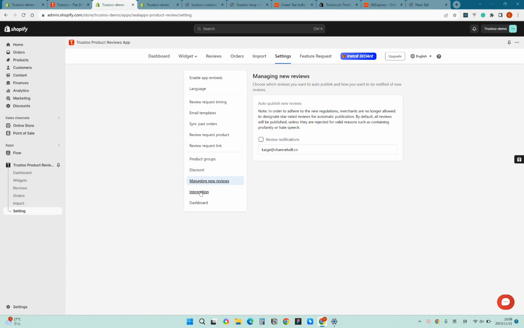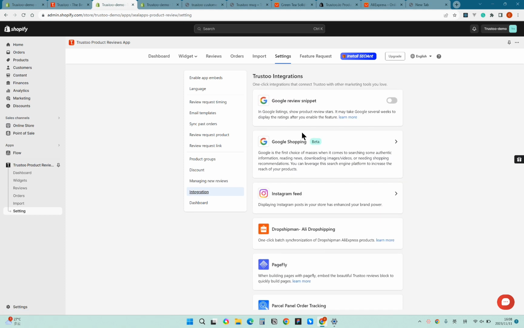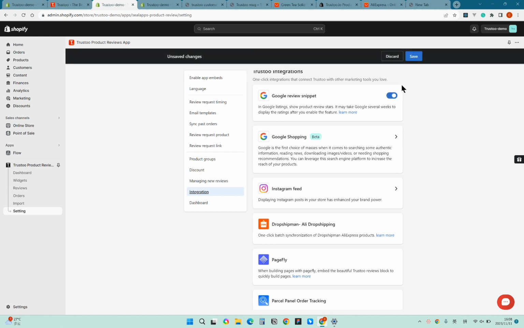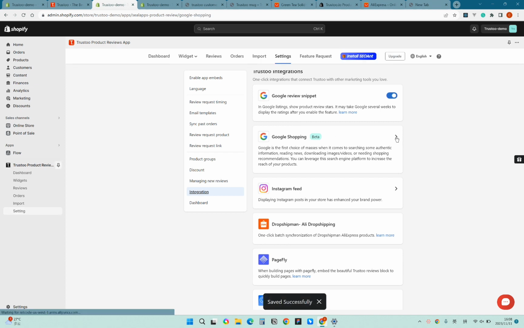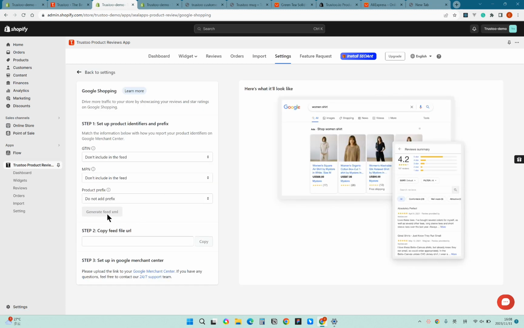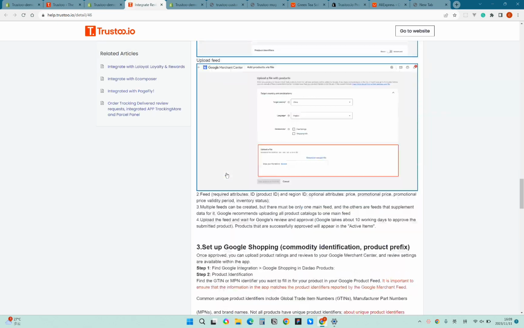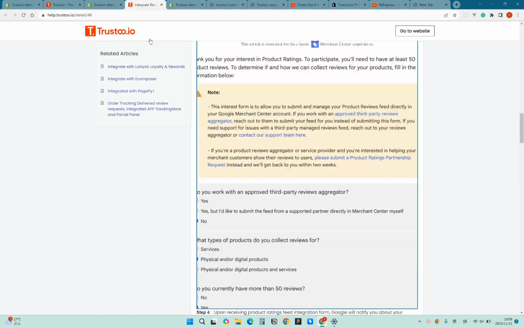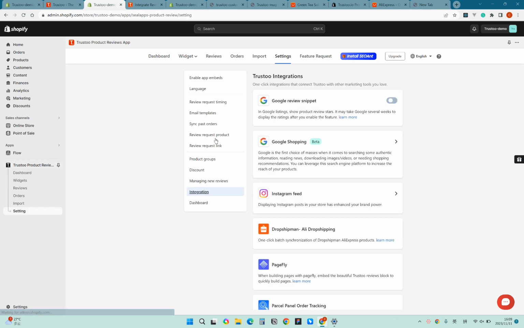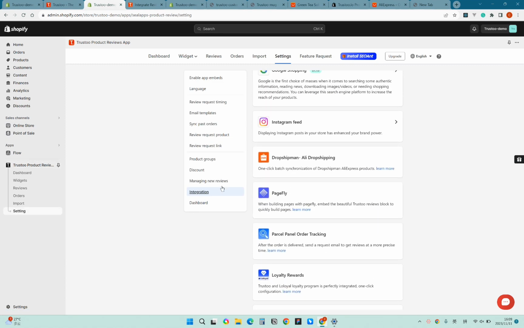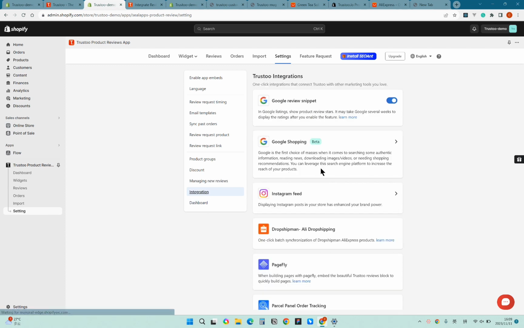The next section is about integration. Mainly, there are 2 things to talk about here: Google Shopping and Google Snippets. For Google Snippets, it's actually simple once it's enabled for Google Shopping. We will provide you with an XML file, and then you'll need to follow specific steps for uploading it on Google's side. Moving on, the other integrations will be passed over. Other integrations are interspersed throughout various sections.